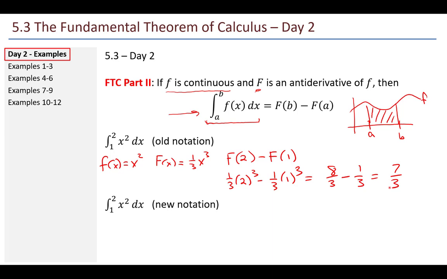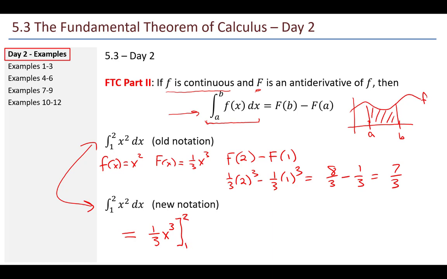Let me introduce a little bit of new notation. So it's the same problem, but some new notation that will just streamline the solution. What we do is we start by figuring out an antiderivative. Well, an antiderivative for x squared is 1/3 x cubed. So I'll just write down 1/3 x cubed. Then I put a bracket, or some people just put a straight line, and I'll put the two limits, 1 and 2. And what this notation means is evaluate this at 2, evaluate at 1, and to take the difference.